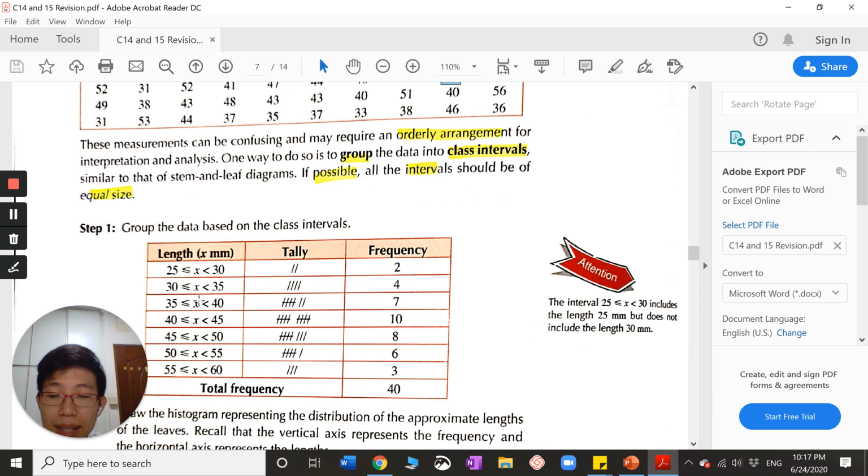Normally these class intervals will be proportional. For example, I start with 25 to 30, the next one will be 30 to 35. You can notice that if there's an equal sign at the next number, you won't have an equal sign at the last number of the previous class interval, because we don't want to double count, which means counting the data 2 times. This will give us a lot of inaccuracy, and the total number will be higher than expected because we double count a number. For example, I count Ryan, then I count Ryan again, then again. So I count Ryan 3 times. This is not fair.